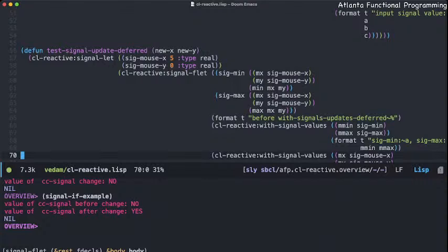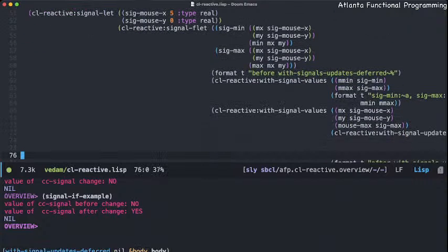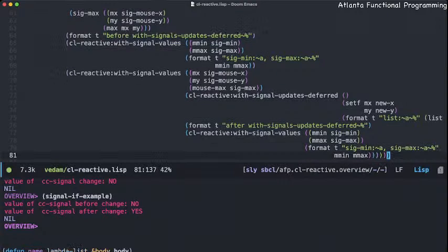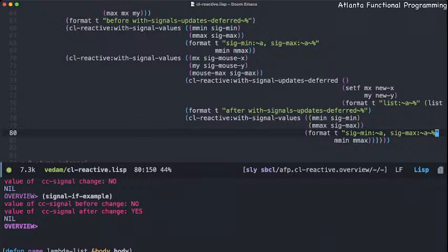deferring these signals. So what that meant was you would be able to actually catch particular signals and not allow multiple signal updates to occur until you left the scope of a with signals deferred, as we saw here in our simple example where we ended up just going through and figuring out when min and max are ultimately going to be computed. One thing to note, signals will ultimately get computed, especially signal functions, and this is just a review, when they are asked for.